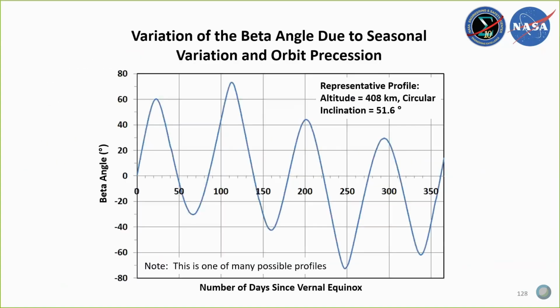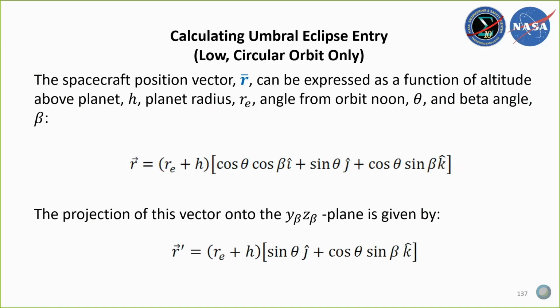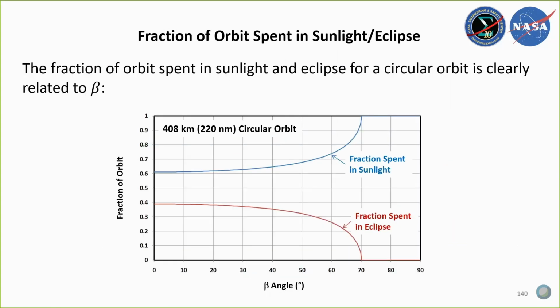So I'll just point this out. We'll talk about it a little bit later. I think I have a graph that shows it later. But imagine you're an astronaut flying on the space station. For long periods of time, you're flying at low betas, and then sometimes you get excursions up into higher betas, where you come very close to a beta above 70 degrees. So what you're experiencing here is relatively constant day-night time. And then as you get closer to here, your orbit is spending less and less time in shadow. And there are 2 periods during the year where you may not pass into Earth's shadow for perhaps 5 days at a time. And then very quickly after that, your beta changes and you get back down into a range where you're experiencing regular day-night cycles. So that's a very interesting phenomenon.